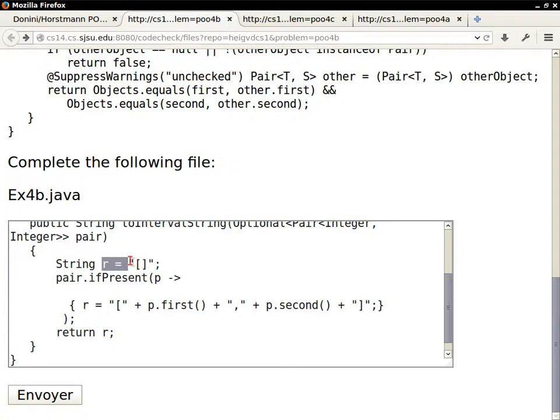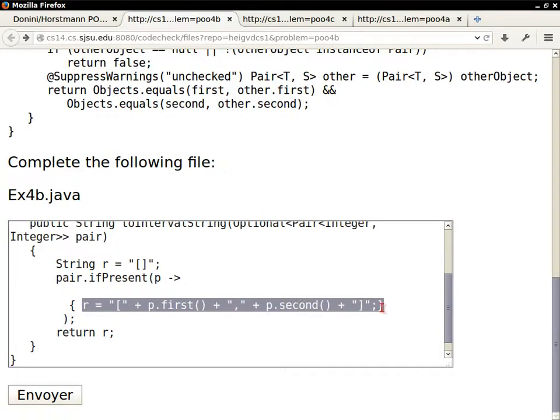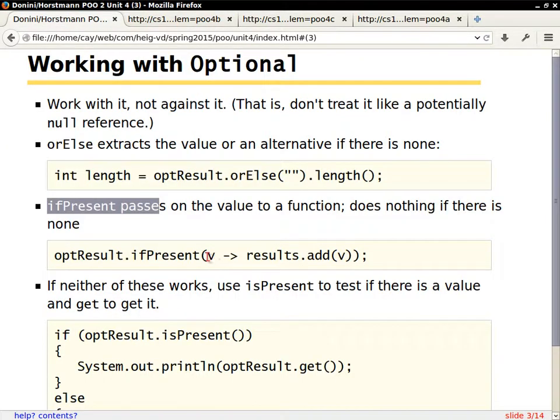So what can you do? So what could you possibly do in the code for ifPresent? You aren't allowed to change any values.